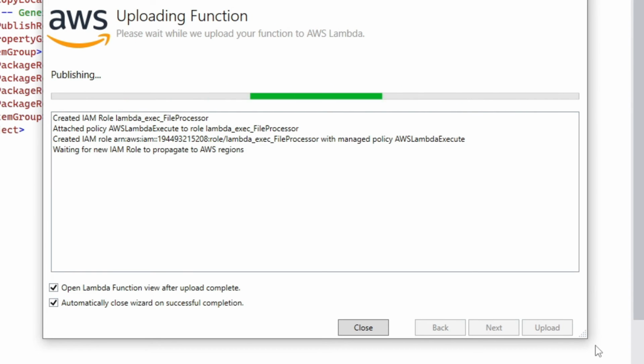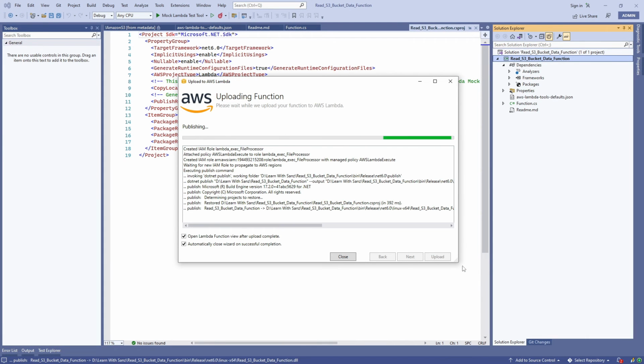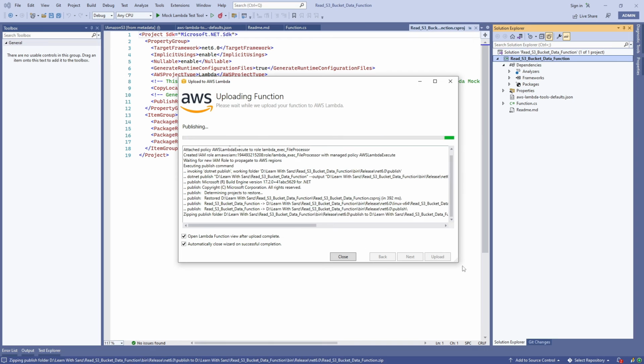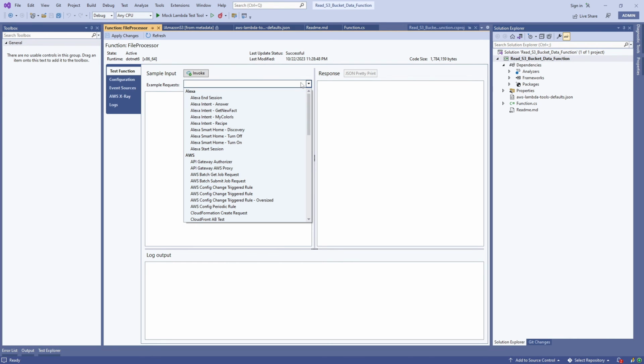This will then deploy our lambda function in AWS. Let's wait for a few minutes. Okay, so deployment has now completed. Here you can also do some testing.